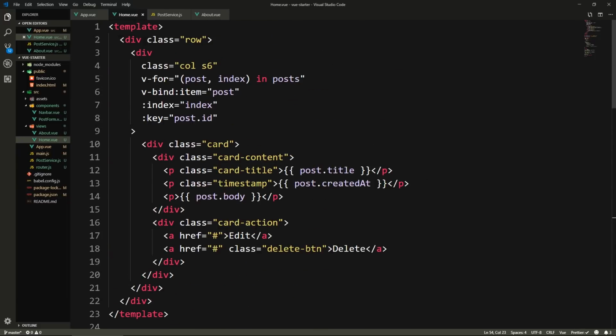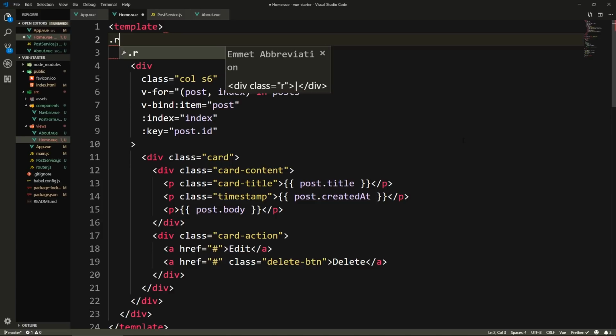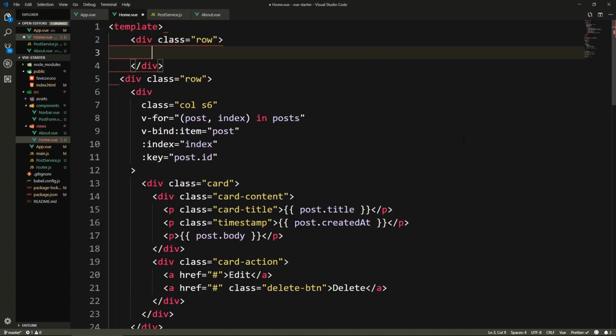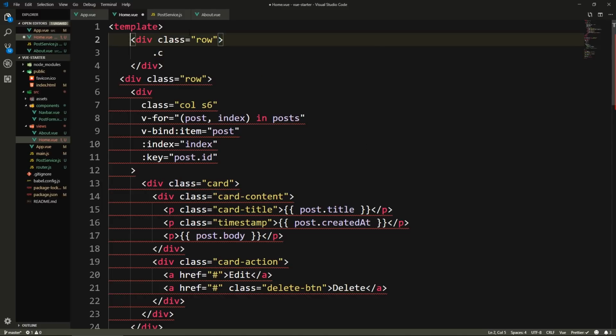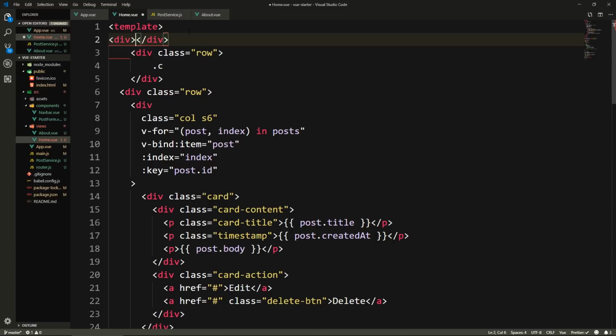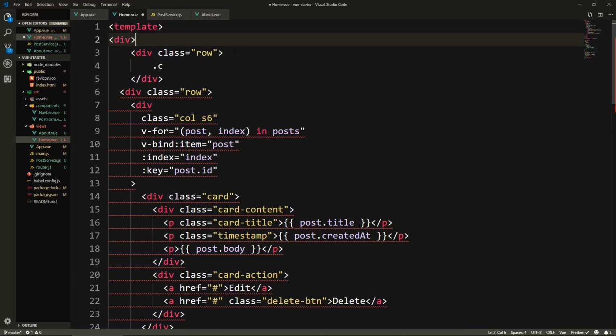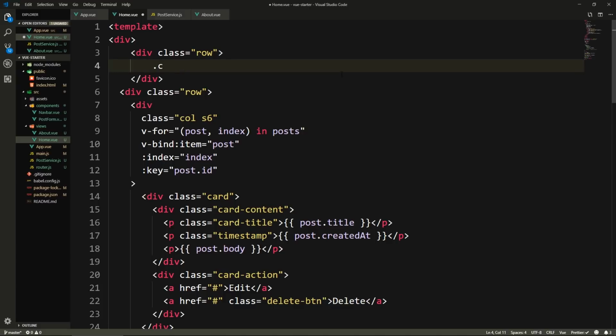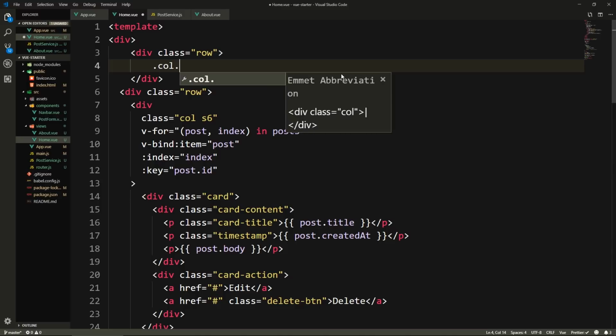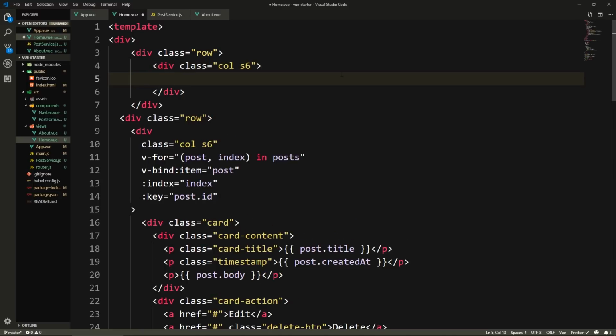So here at the top of our template, let's create another row. So dot row, and inside of here I'll put, oh actually everything here needs to be wrapped in one component. So I'll put div, I'll copy the closing tag, and underneath here we'll put it like that. So now it's not complaining anymore. So inside of this row I'm gonna put a col s6 like this, and here this is where our form goes. So I can just put a comment and say form.